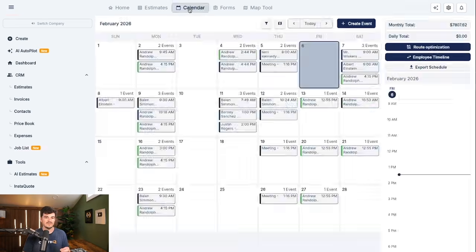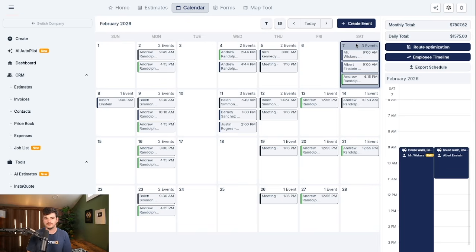Now I will say this, one thing I'm looking to add in is the ability to mass invoice from this screen. So I would like it to where you can click on a calendar event for this day, if you got 3 jobs, you click mass invoice, it's going to create an invoice for every single job on that day. And then it can just go ahead and send that off to the customer, and just an easier way to be efficient with your time and get things done pretty quickly. So mass invoice, something that I'm looking to bring into the calendar. Hopefully that'll be in very soon as well.